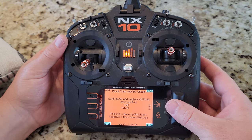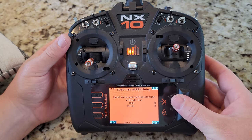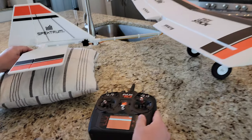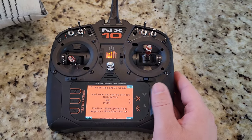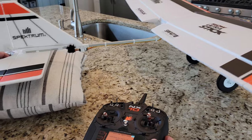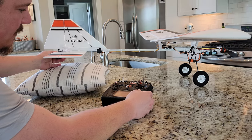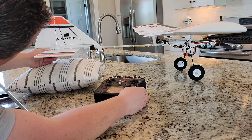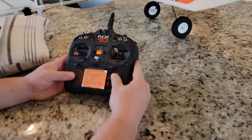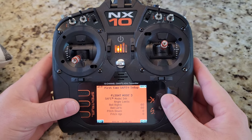Okay, so this is where you level and capture the attitude. Let's try it again. Zero? No. Really? I guess it's because the receiver is already... I kind of want it like that. Let's see if it goes. That's minus 3 now. Minus 1. Okay, good enough. So it's just the pitch it's concerned about. If your receiver's mounted at a weird angle, it'll correct for it.